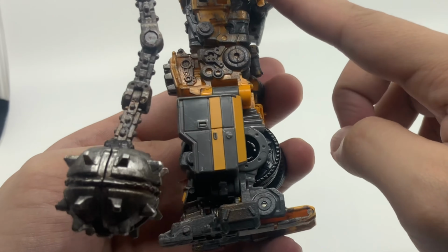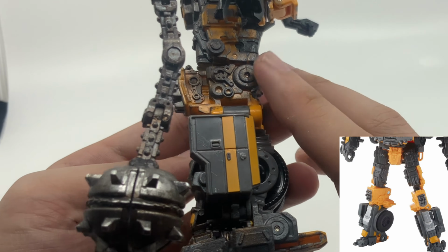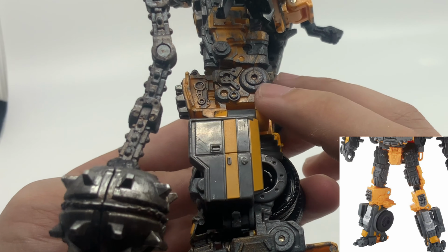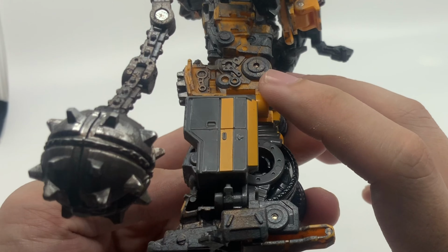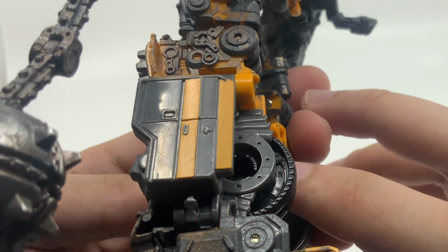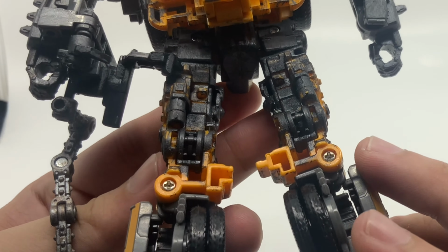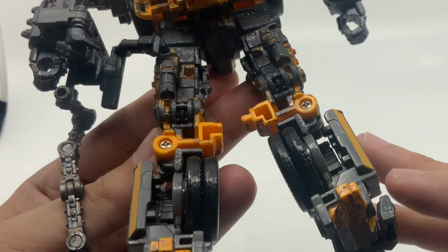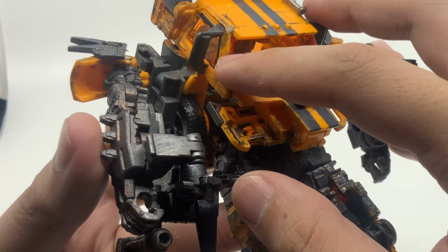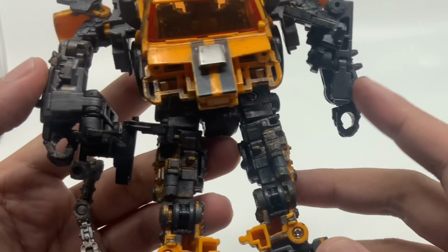There's the side of the legs as well. Of course for those parts, originally there was a lot of yellow and orange plastic, so I also just used my metal colors, silver and black, to cover them, and then put a little bit of a brushing effect of the rustiness colors. This is for the back of the legs region as well. There's a lot less yellow on here. So for the top cap hood of the vehicle, I also put a lot of that black and silver weathering on throughout, very randomly.